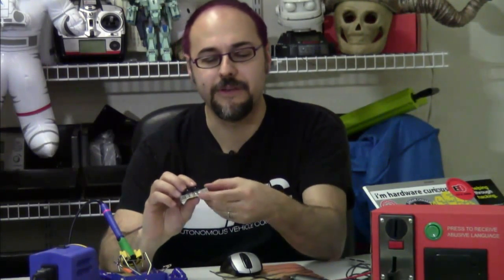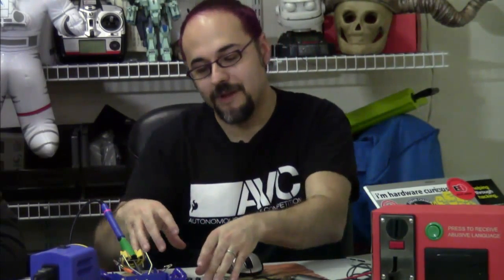These are on the wish list — the little breadboard-compatible barrel connector we sell. It's a 5.5mm OD by 2.1mm ID connector, and it mates with all of the barrel jack-ended power supplies we sell. I've jammed these into the board. If you wanted to, it would not be inappropriate to use hot glue or epoxy to backfill over those two to keep them from coming out, but make sure you've got your wires in place first.